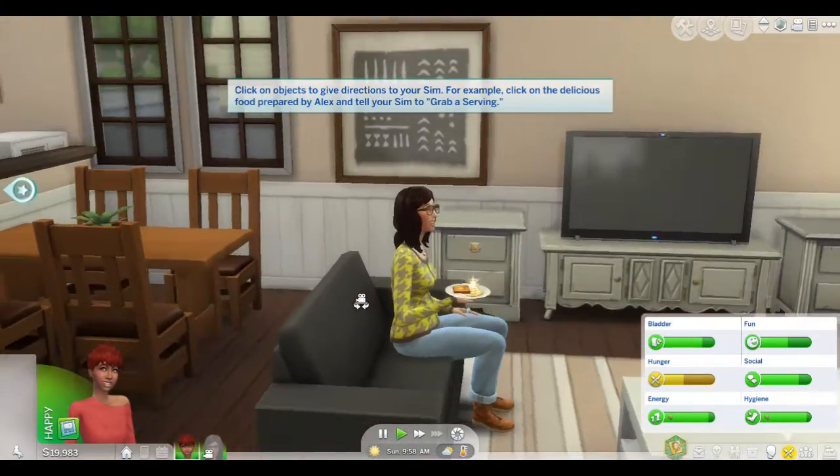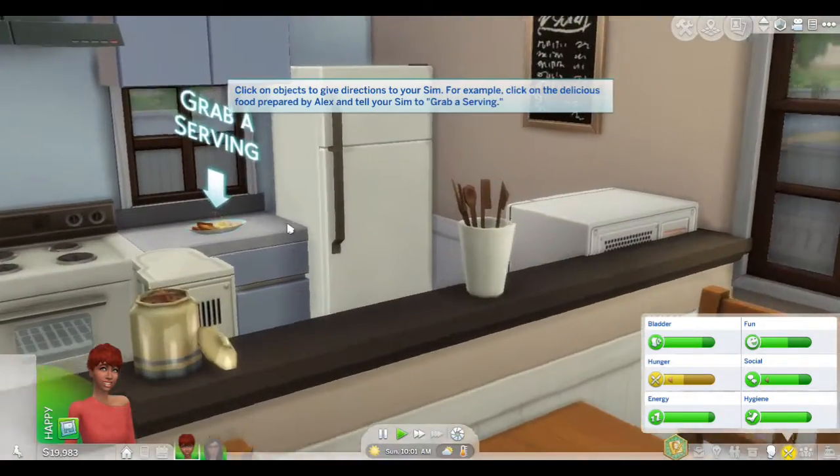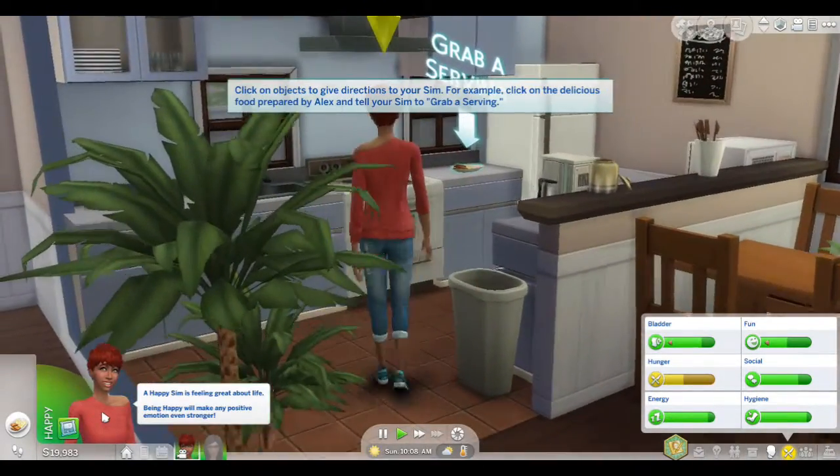Okay, so that, you scroll back over here and click on the food, grab a serving. And if you click on her, it will follow her automatically to where she's going.